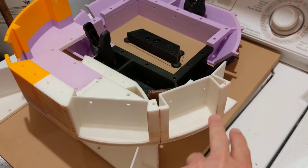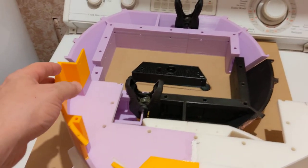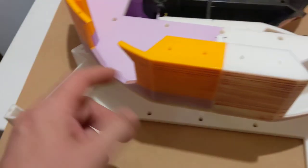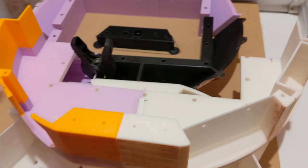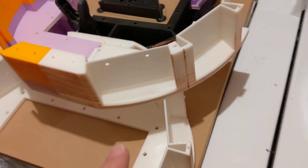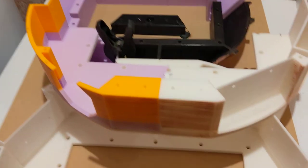The hex vents and the hex ports and the vents and all of the things that go in these recessed areas of the body. So those I can sand. So I've got a lot of priming, sanding, and gluing to do before I even get to worrying about printing the legs. So space is another issue.